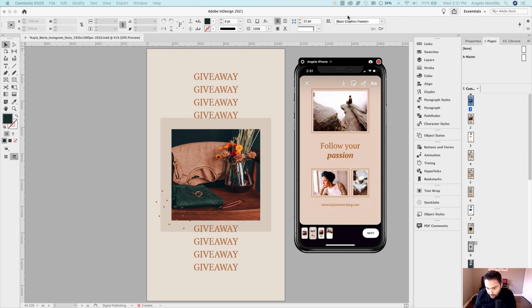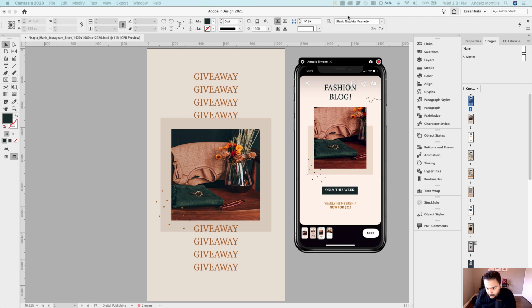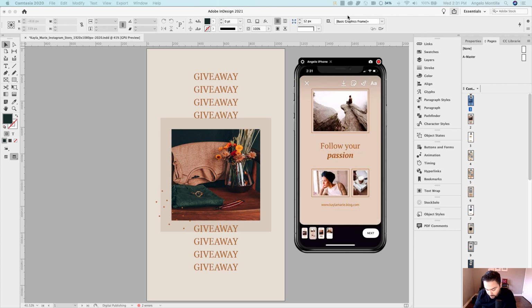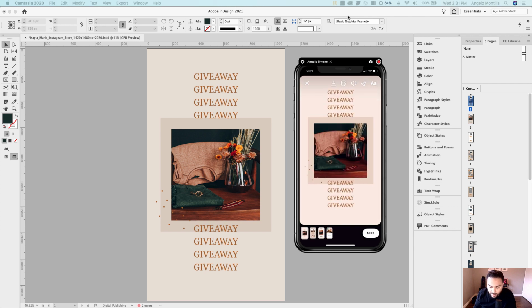And then I can see I can go through them here. Follow your passion, only this week, 7 essentials. So you can see that those are the pages that we've done in InDesign. I'm not going to publish this, but if you were going to publish it, you would hit next and then you'd be all set. So that's how you create Instagram story layouts, both static and interactive, using Adobe InDesign.